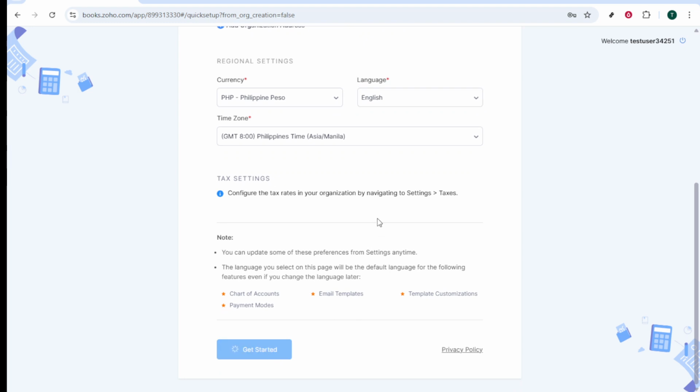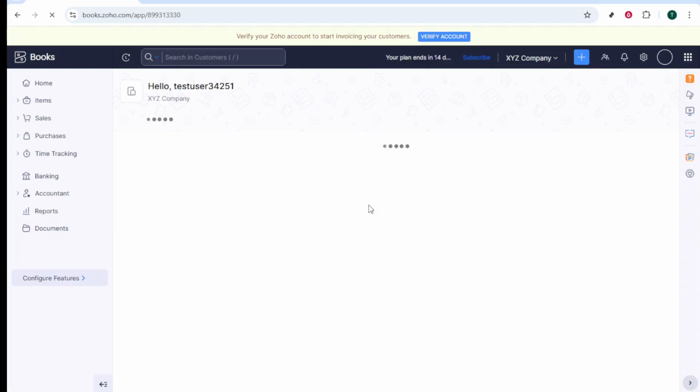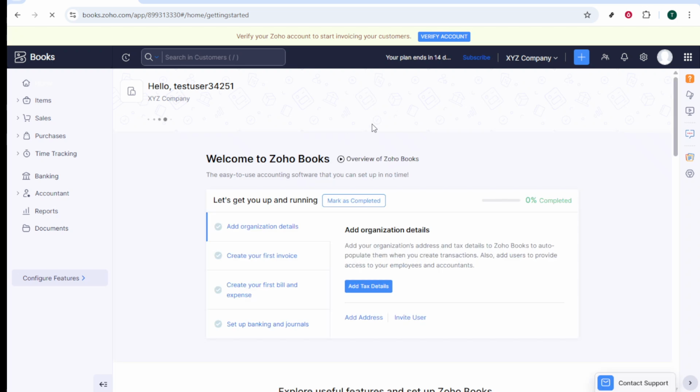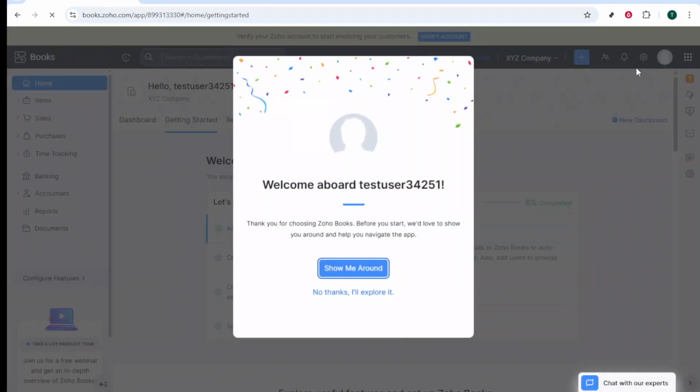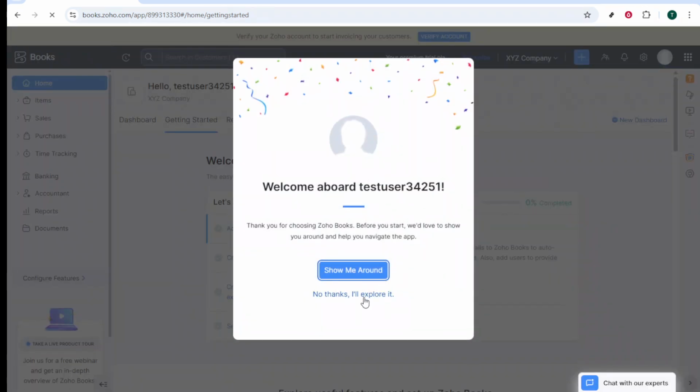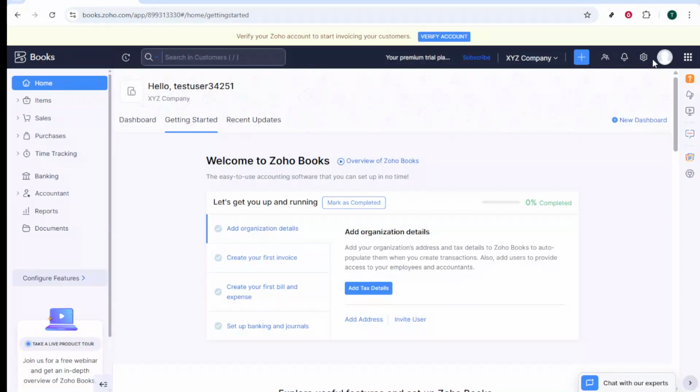At this point, you can choose to either explore the homepage on your own or select Show Me Around for a guided tour of the platform. This tour can be really helpful if you're unfamiliar with the layout and tools available within Zoho Books. After the tour, you'll want to acquaint yourself with the dashboard, where you'll manage and track your financial activities. Don't forget to explore the settings for any personalized adjustments you might need, and check out the additional Zoho apps available to complement your business's needs. Finally, ensure your notifications are customized so you're promptly informed of any important updates.